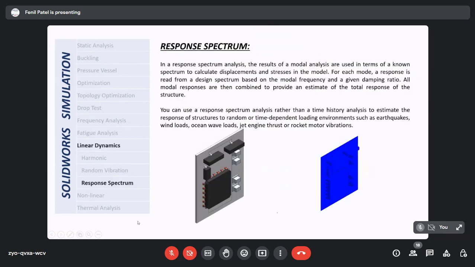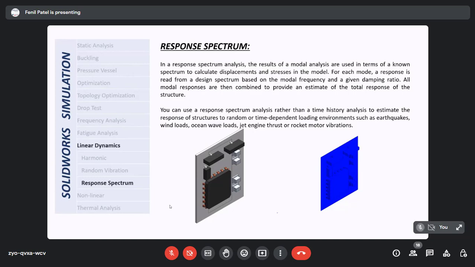Then we have response spectrum phenomena. So what is the response spectrum phenomena? Generally there are two types of excitation. First one is in-body excitation, and second one is external body excitation. In-body excitation, as I told you, is random vibration, which you can perform.